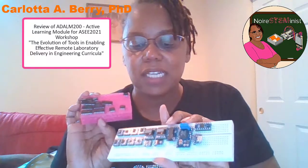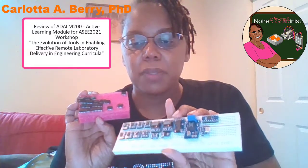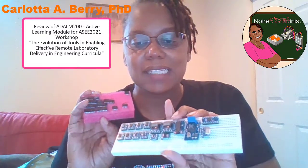So one thing I will share is that it would have been helpful if the breadboard didn't come like this, because when it arrived, there was nothing on the foam and there are all these chips on the breadboard. The challenge with that is I can't build anything because the protoboard is populated already. So now I have to take time to figure out where to put these parts while being concerned about ESD.